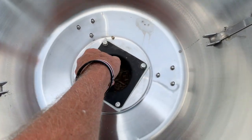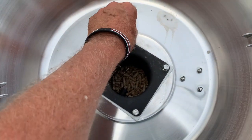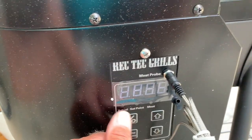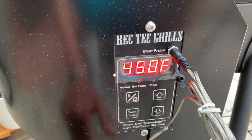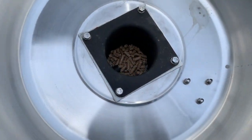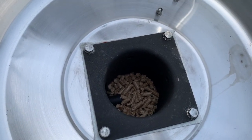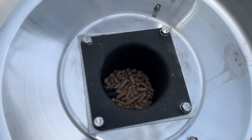Okay, we're going to start out with a handful of pellets in the fire pit, and the reason we're doing that is that the auger isn't loaded up with pellets yet. Once we do that, we're going to hit the power on button and raise the temperature up to 450. We're going to leave the heat deflector and the grate off, and make sure this thing lights and gets started before we put the deflector in there.